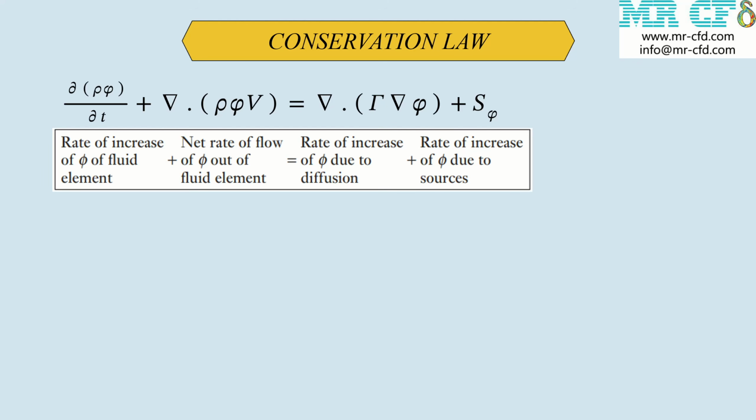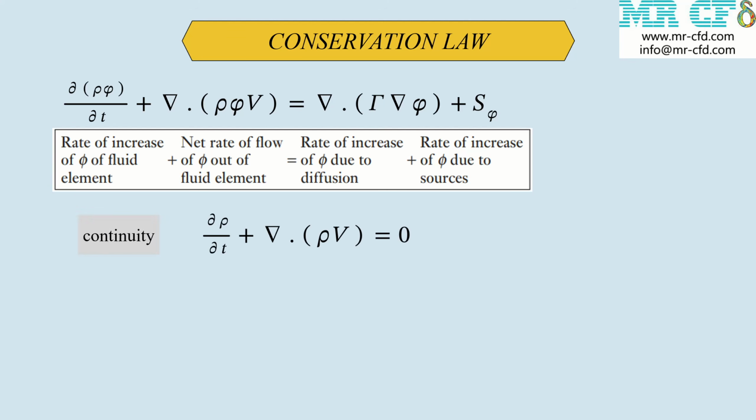On the left-hand side, the first term is the rate of change of phi with time, and the second term is the convective term, calculating the property phi transfer with the bulk flow. And on the right-hand side, the first term is the diffusive term, where Γ is the diffusion coefficient, and the last one is the source term. In order to bring out the common features, we have, of course, had to hide the terms that are not shared between the equations in the source terms. Phi can be any quantity.